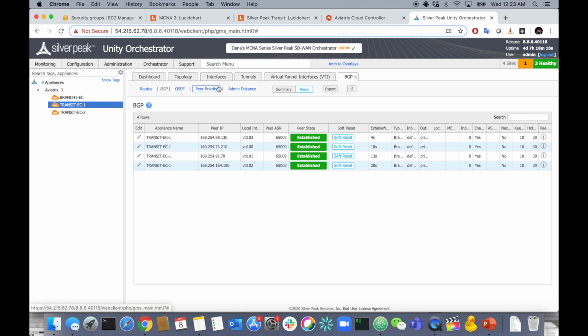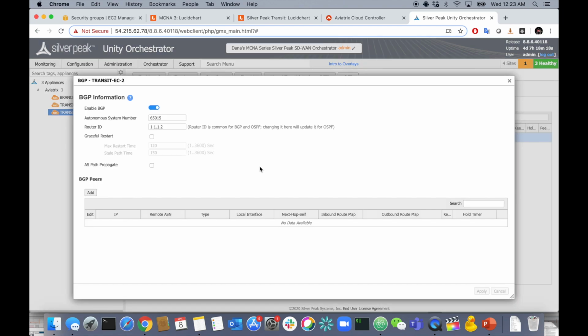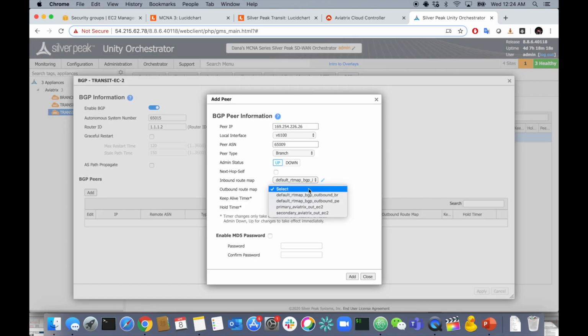I'm going to do the exact same thing for EC2 now, and again, I'll spare you that. One thing to note for EC2 is that you need to have a different router ID, so make sure you pick a different one. Also, for the secondary Edge Connect, if you're trying to keep things symmetric through the primary, we're going to have to prepend the AS outbound to the Aviatrix. So Aviatrix will select EC1 as the primary Edge Connect to send traffic to.